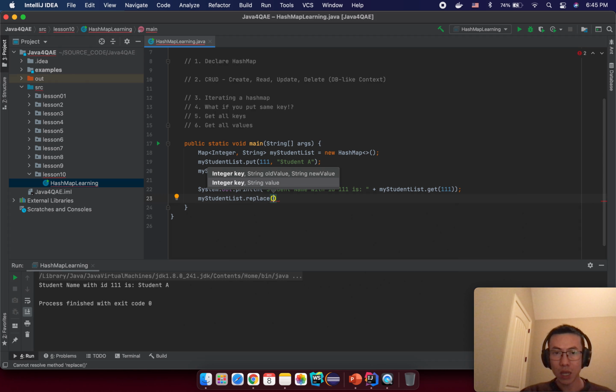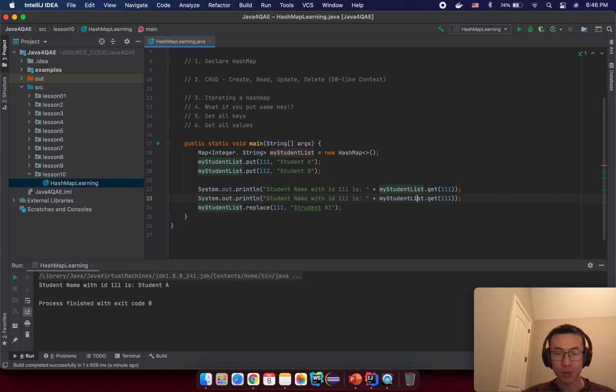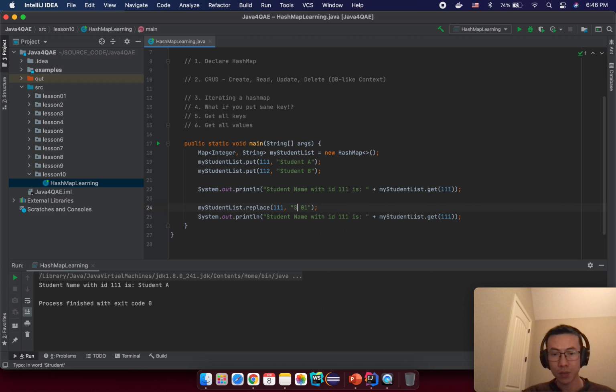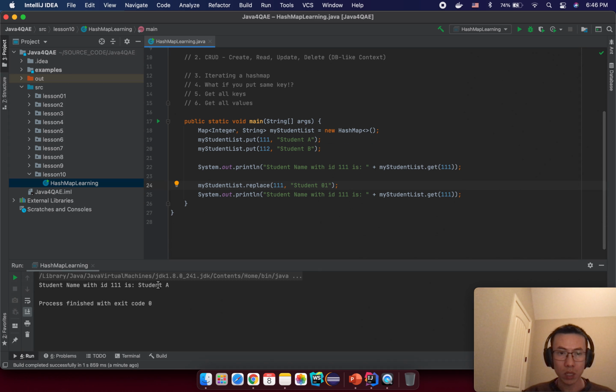The key inside right now should be 111, and I want to update the new value to Student1. And I want to print out again after I update. I don't want to see StudentA. I want to see Student1 after I update. So you run again and you see the updated result.